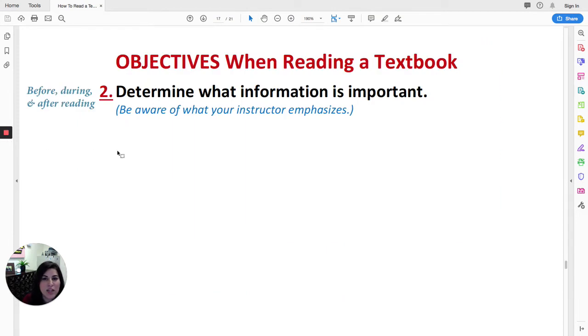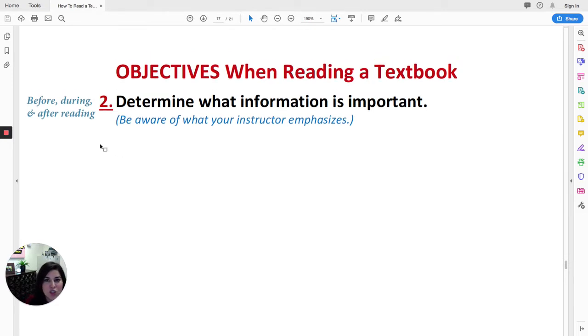Our second objective is to determine what information is important. This textbook did a really nice job at the end giving us reviews, summaries, key terms. Most college textbooks are written by college professors, so they have a pretty good handle on what is important.